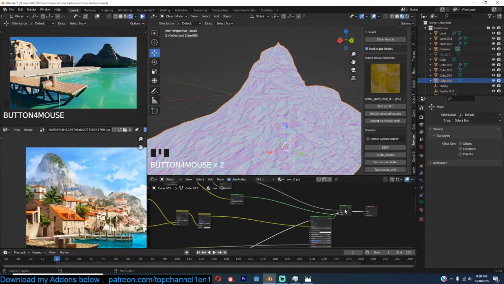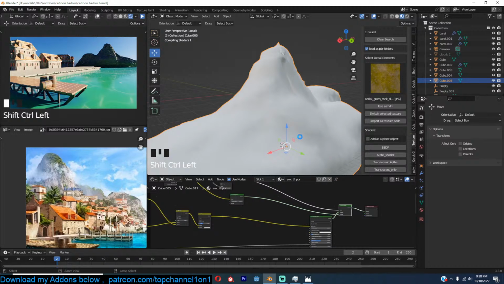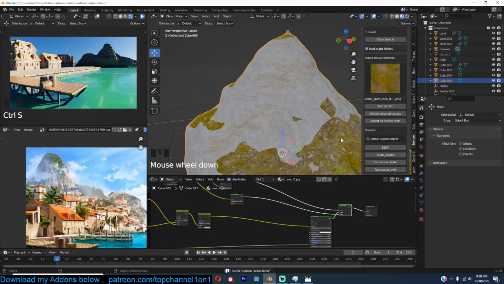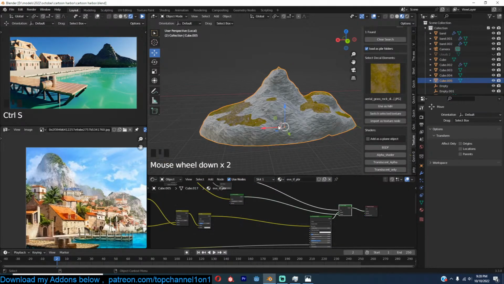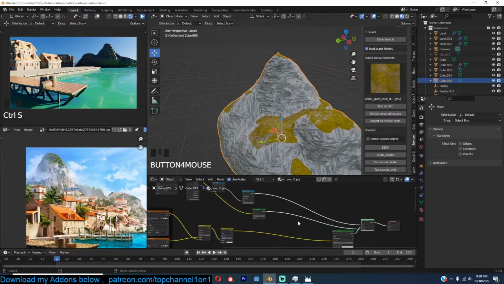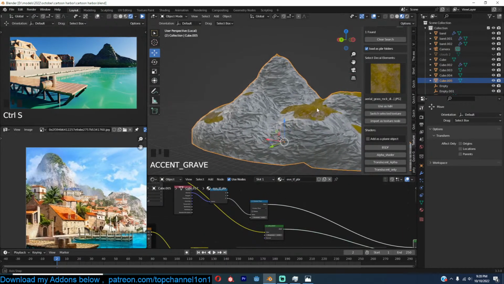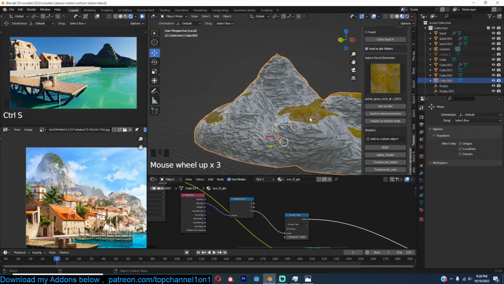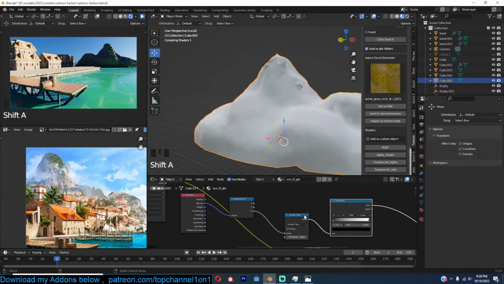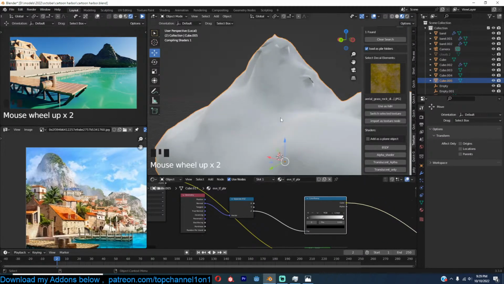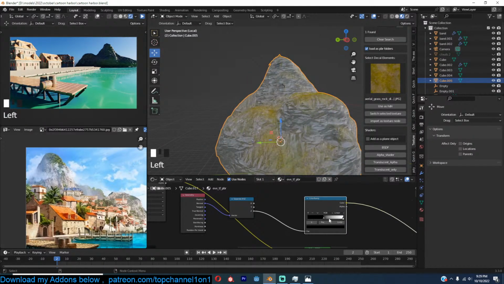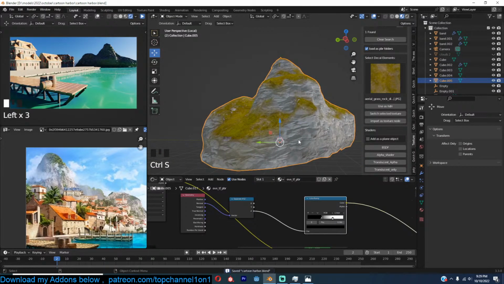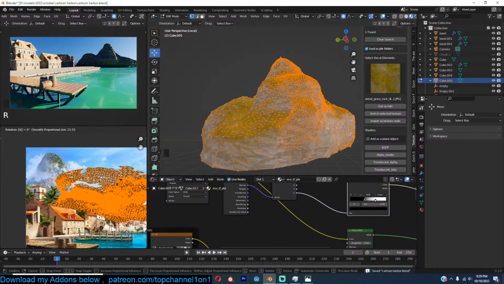Yeah, and I think I don't want that gradual cutoff, so let's use a color ramp instead of greater than, just to have a smooth transition between the rock. Yeah, something like that. A smoother transition between the rock and everything else.